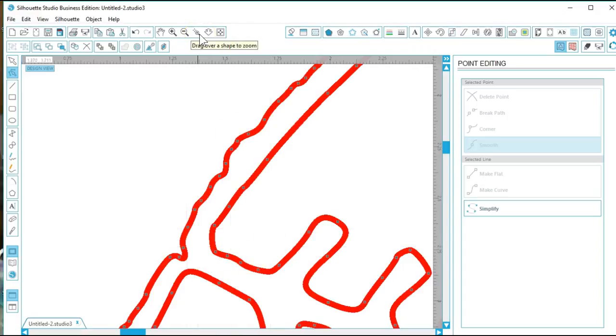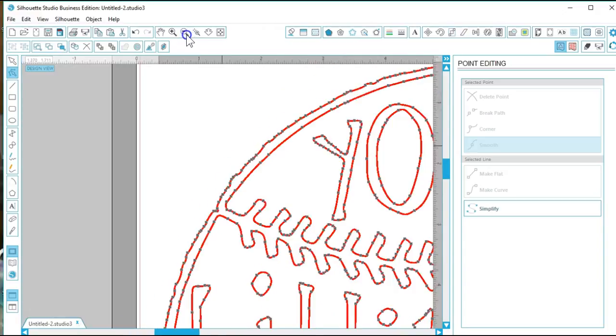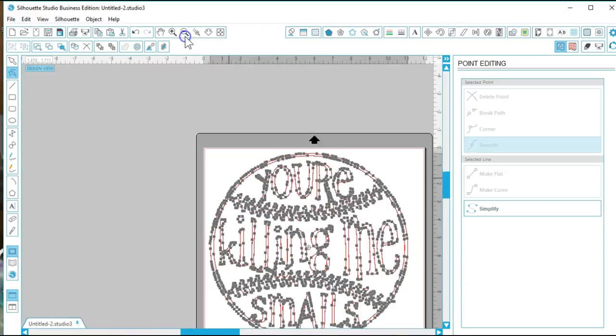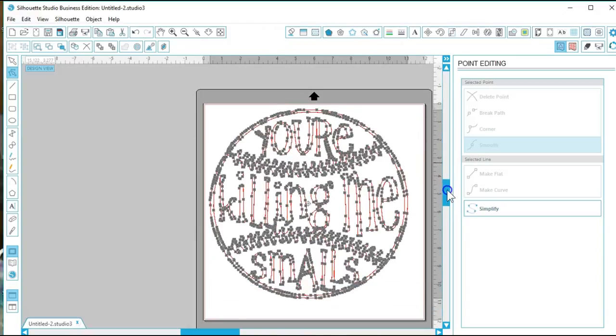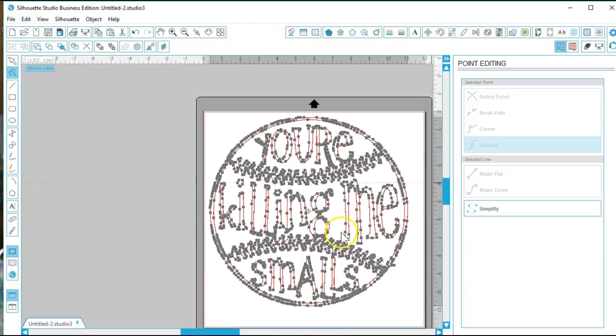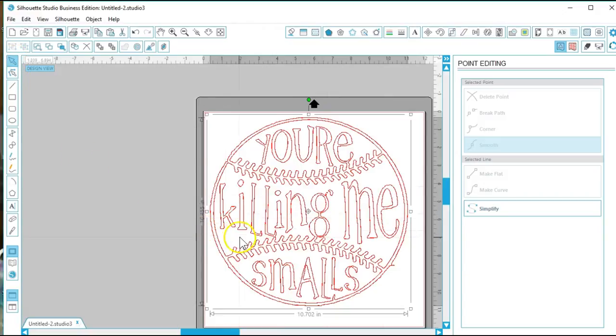So when you go to make a change, the system program is reading each one of those dots, and it takes a long time. So with that said, there's the dots. We're going to go ahead and use the knife. We really just need to make 2 cuts, and then we will be able to manipulate the killing me part.